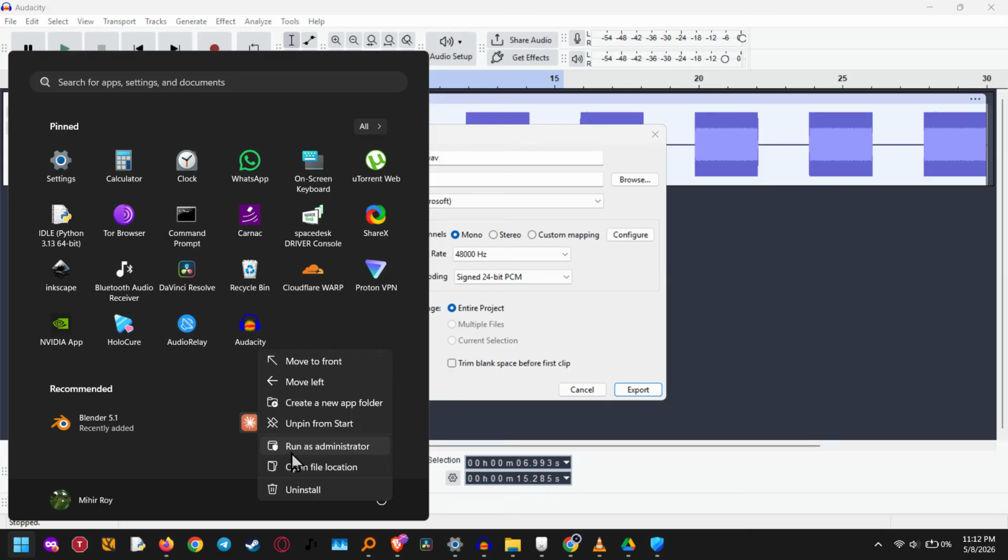So to recap, if you see an Audacity export error on Windows 11, check Windows Security Controlled Folder Access, export to a local folder instead of a cloud synced one, remove illegal characters from the file name, make sure you have enough free disk space, and run Audacity as administrator if needed. One of these fixes will usually solve the issue.